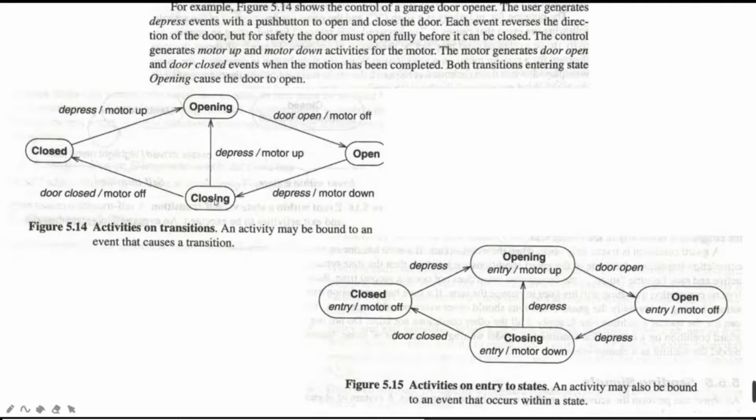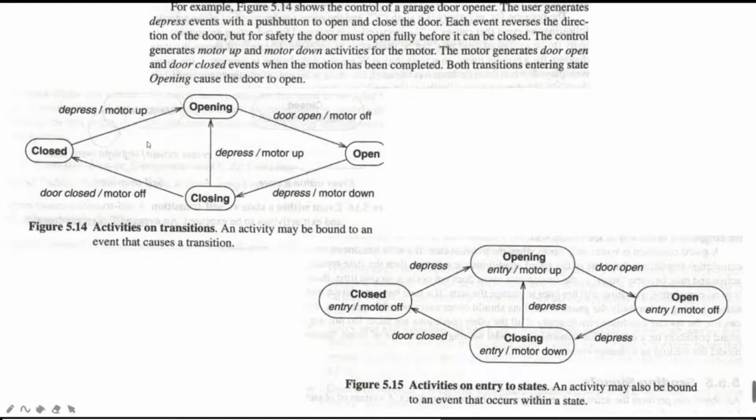When the door is closing, if you depress the button, then the door will open again for safety reasons. And if you don't depress a button, when the door is closed, the activity is motor off, means turn off the motor.